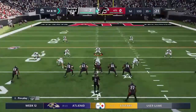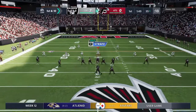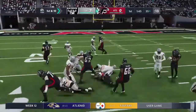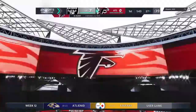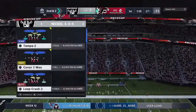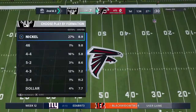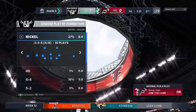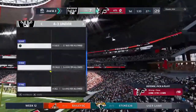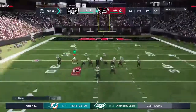Ball up to the 35 now as they come up on 1st and 10. Running with Hunt here out of the shotgun. And he's going to get 7 out of this before being taken down at the 27. He was tackled. A nice run here early on. It doesn't take a great play caller to realize you want to establish a guy of his caliber who runs like this early, because it'll pay dividends as the game progresses. A good run, got 7 on first. Here's 2nd and 3.